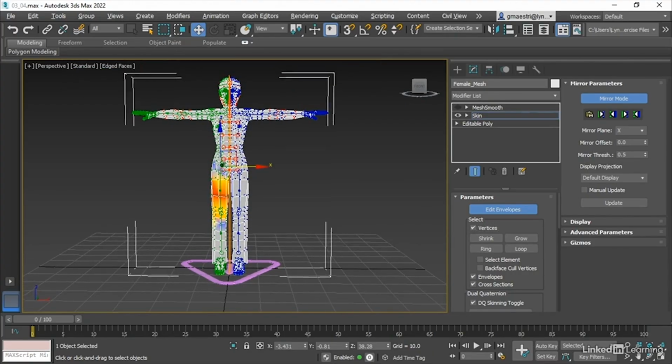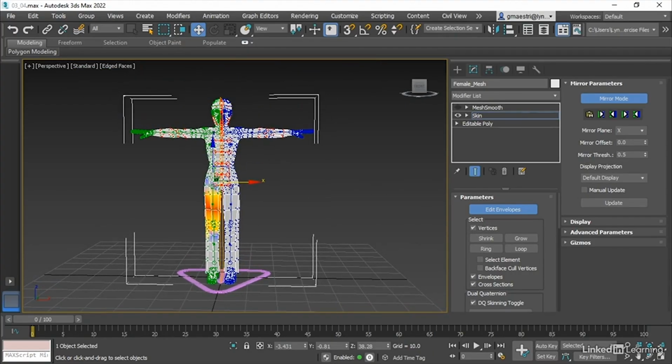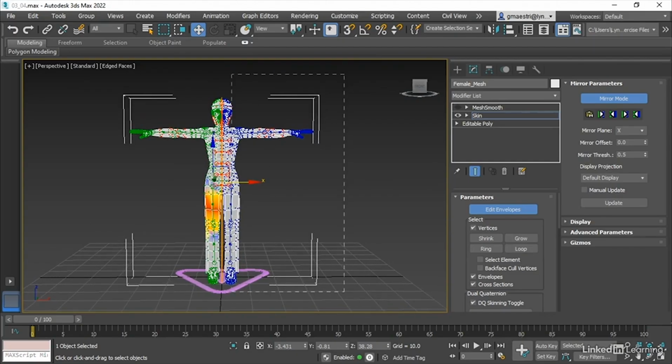And let's go ahead and select the vertices we want to mirror. Now this will mirror vertex weight. So I want to just get 1/2 of that character. So we're at about there. And then just paste blue to green. So again, left is blue, right is green. Go ahead and paste that.